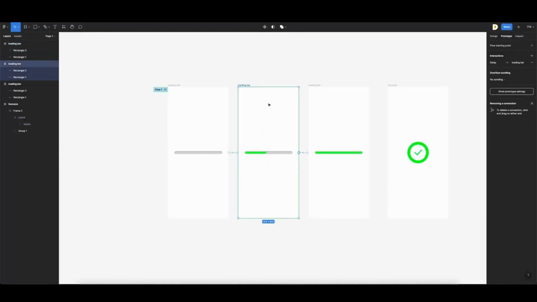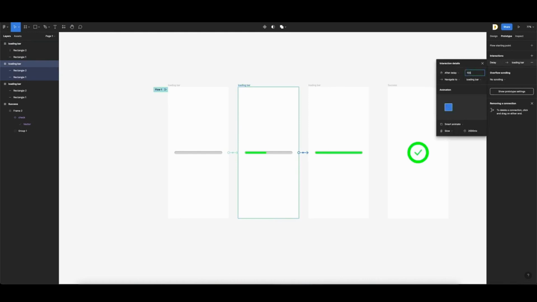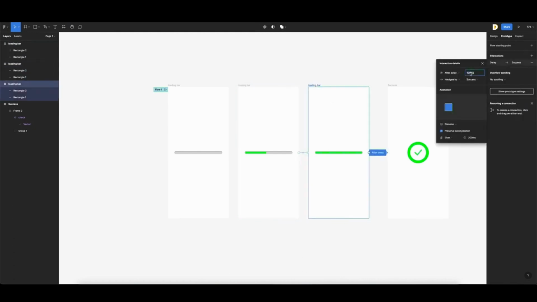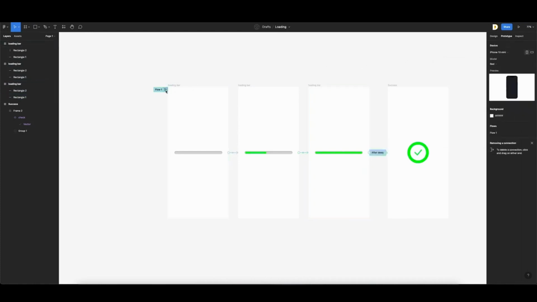I'm actually going to create another loading animation before these two. For this you can easily pick the best time duration, so just play with that.